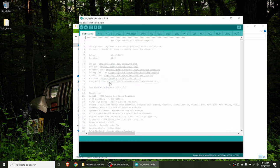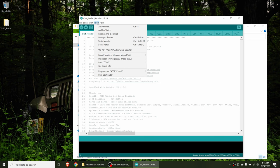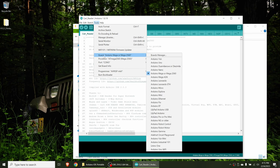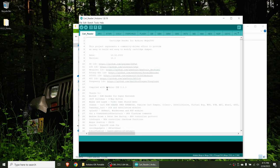And once that's done, we're going to make sure that our sketch is loaded by going to File, Sketchbook, and load cart_reader. From here, we move over to Tools, make sure that we have the right board selected. We want Arduino Mega or Mega 2560. And then your port, I'm on COM3. Yours may be different. If you're not sure, you can go over to Device Manager and confirm which port you need from there.